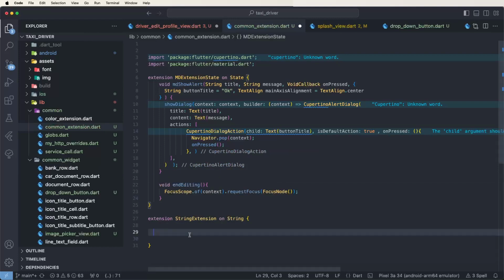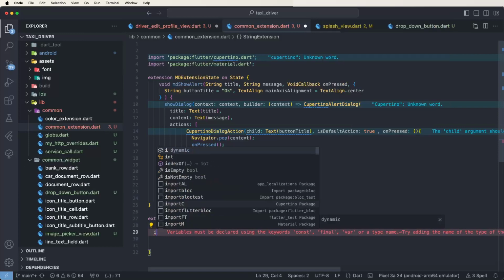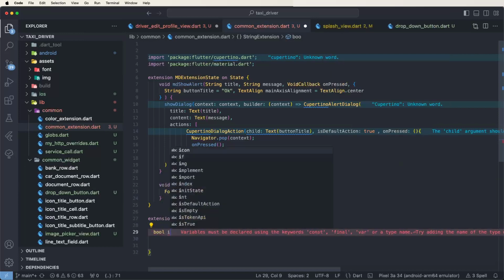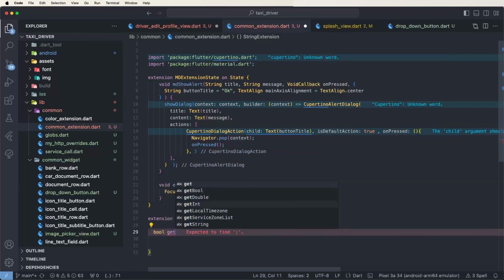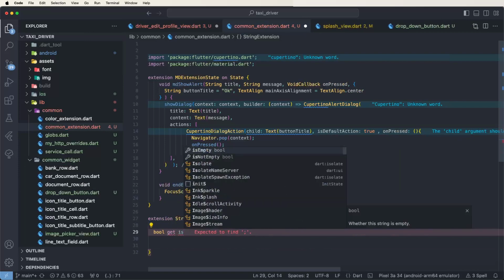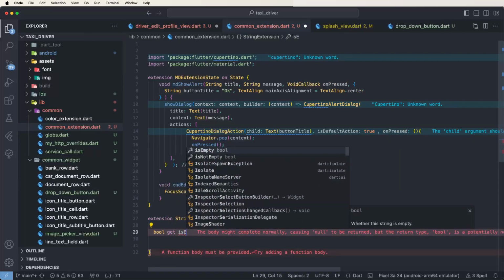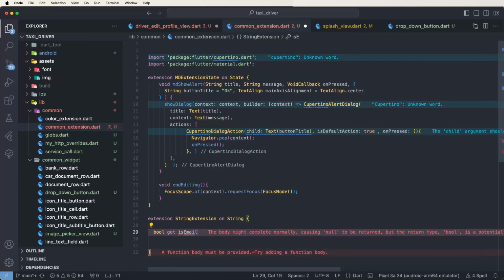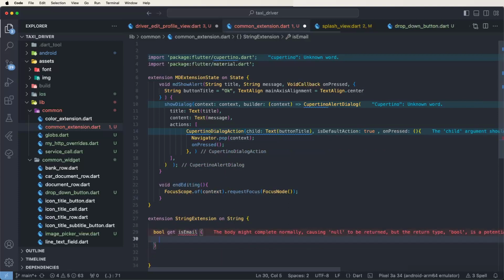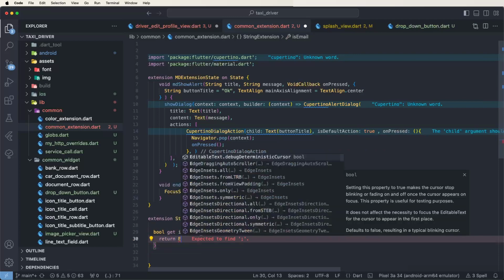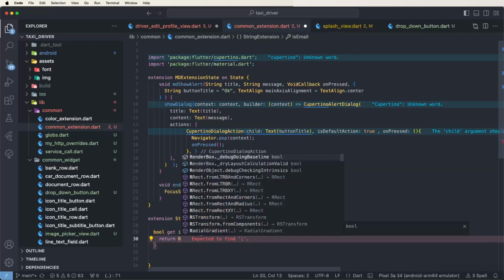Then write one method, like the getters and setters, to check these emails with a question mark, and return the exceptions. You need to test these here.